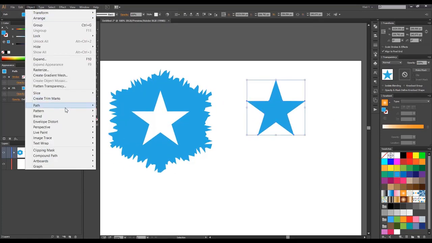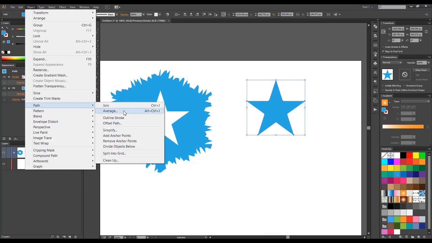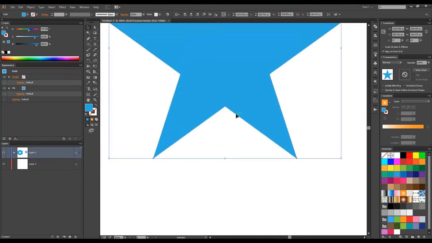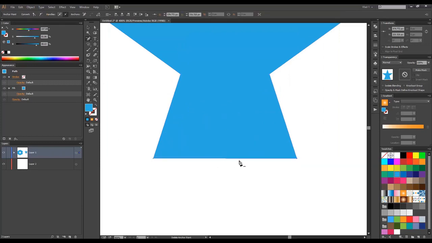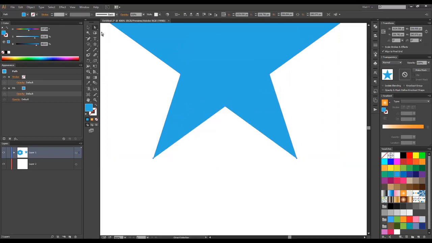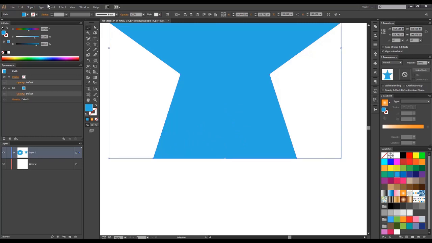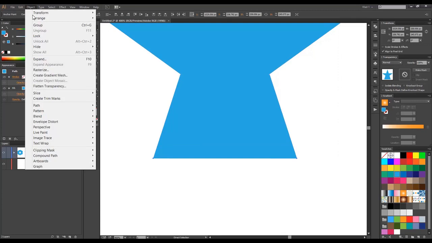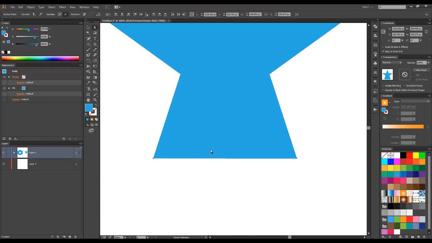Okay, the next thing you see is join and average. Now, what are those? So let's assume we got the star and you want to delete this point. Let's remove it not using the pen tool, which will just continue the line, but choosing the direct selection tool, selecting the point and pressing delete. So in this case, those 2 points are not connected. So if we select the 2 points, it shows object, path, join. Now there is a line between them.